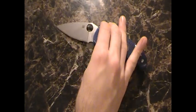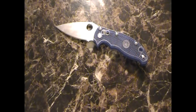Blade options, well, really, nothing compares to it because of that translucent blue handle and how long I've wanted the knife. But if I were to put this head to head with something, like I said, that SOG Aegis is a good one. Don't have one on the table. Stay tuned, I might review it just because of the weight.